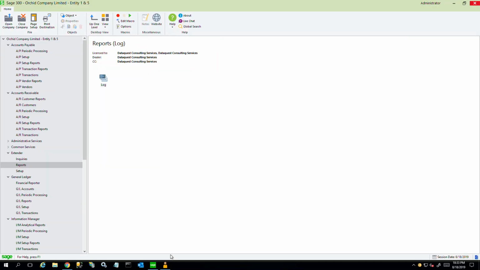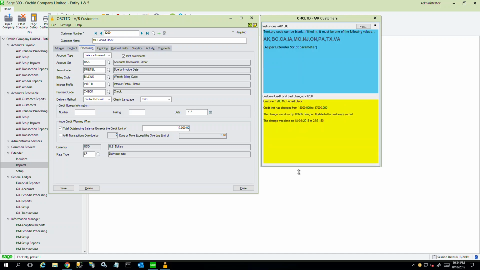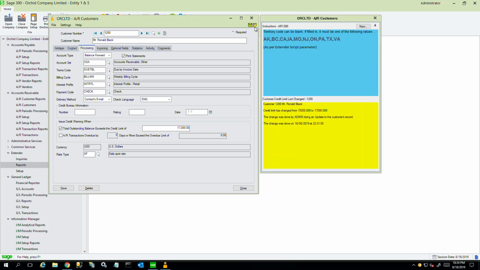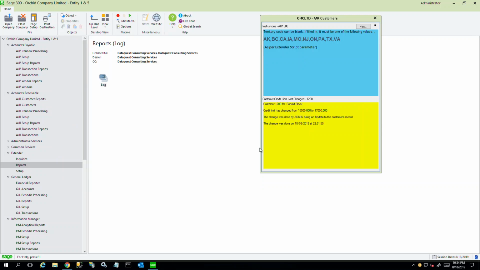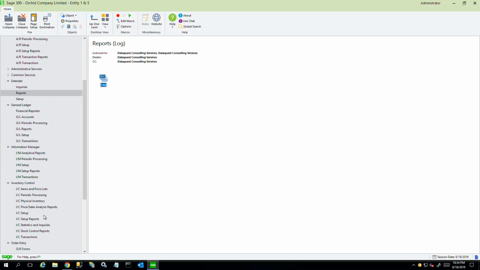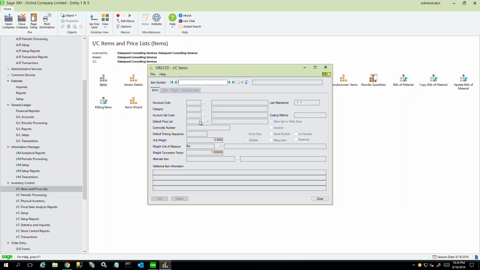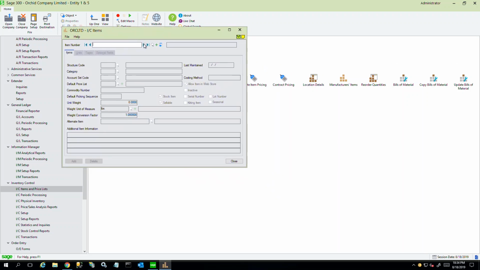So now we're just going to look at a couple of other types of notes. We'll come back to this blue screen, but just keep in mind at the moment that I'm seeing different colors in my panels here on the right, and that does have some significance. So we're going to close this out, and it also closes my associated note panel, and move over to the inventory control module and look at a particular item that also has notes associated with it.